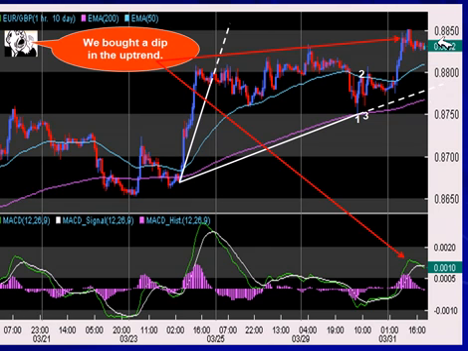But if you want to bank the profit, take it on the railway tracks here, or tweezers, as they're sometimes called by forex traders. We bought down here, sold up here. Nothing wrong with taking a profit or holding on to it because the 50 EMA is above the 200 EMA. Again, we're looking to buy the dips in the uptrend.